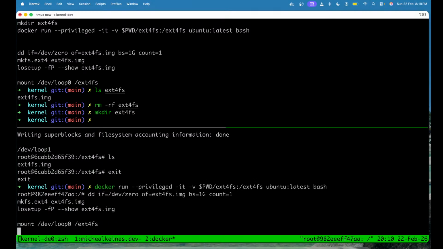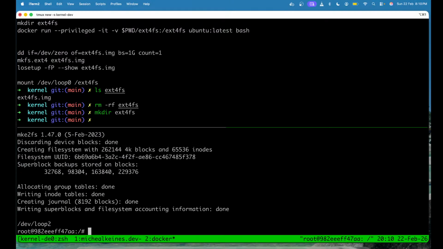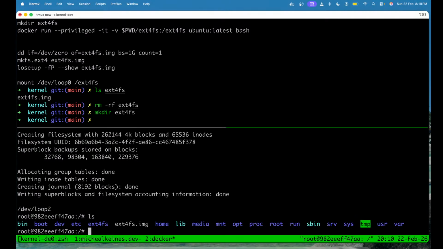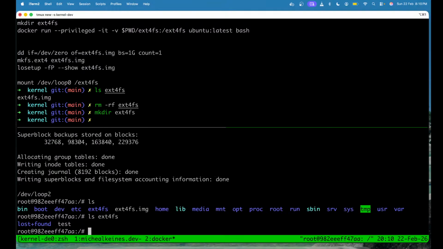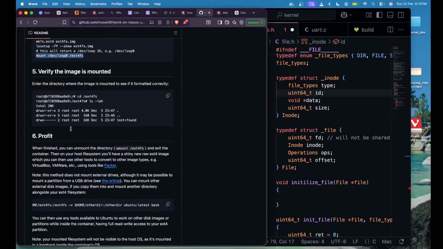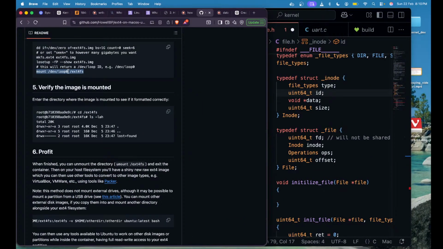And I do everything in the root. ls x4. Okay, I messed up because when I created it again, now I got a dev loop too, but my command just copy-pasted, just ls30.